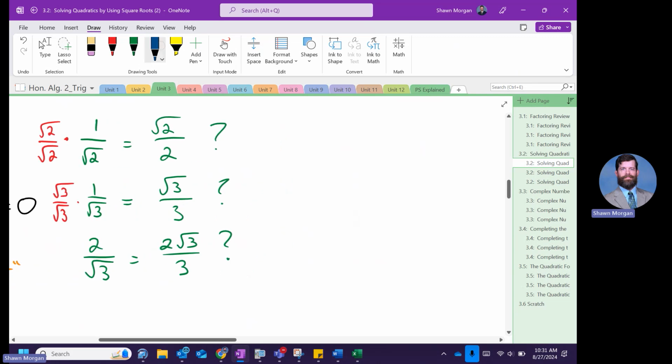You think you're pretty good at rationalizing, and then you get something like this. Now, Freddie, you gonna write this down? 1 over 2, square root of 2 plus square root of 3. Now, Aiden, classify that denominator. It's got 2 terms in it. So what do we call that? Bicycles have 2 wheels. So this one has a polynomial with 2 terms. So you would call it a what? It's a polynomial with two terms, so you'd call it a binomial.